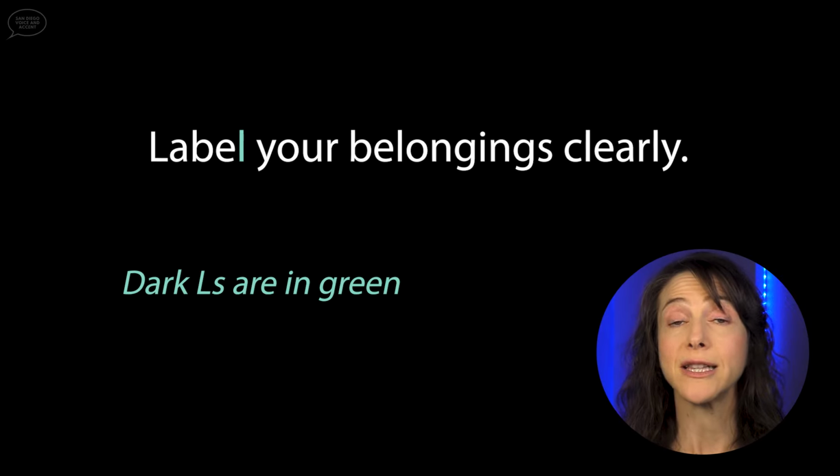Label your belongings clearly. Label your belongings clearly.